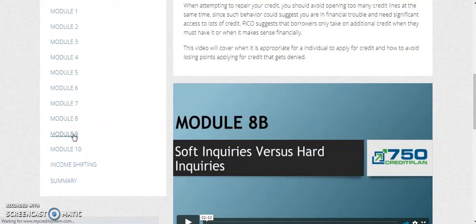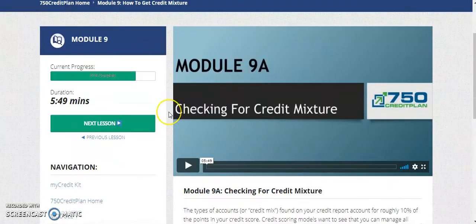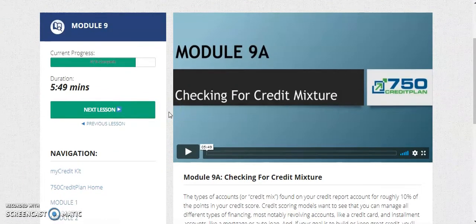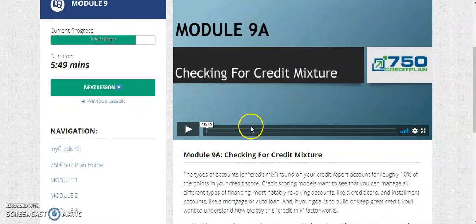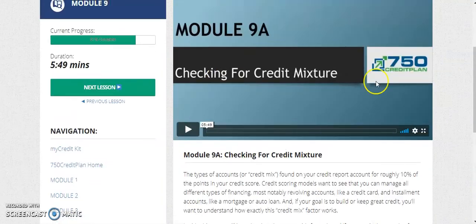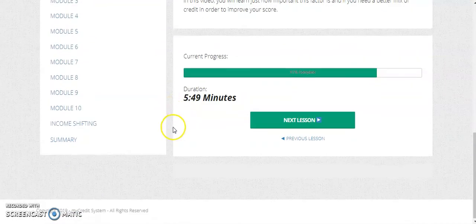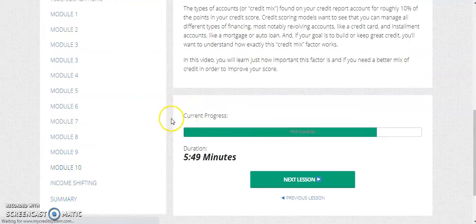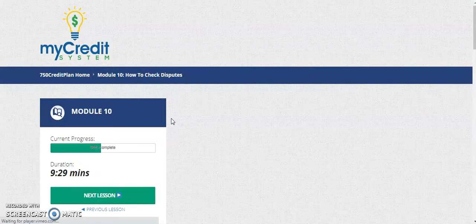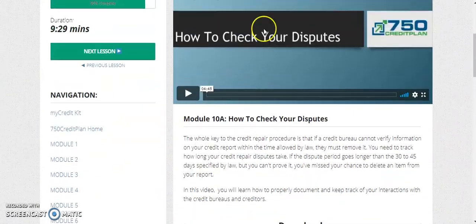So like I said, both will work. The big difference is one is going to be more focused and more streamlined. It's going to give you just the information you need. Whereas the other one is basically just throwing everything at you, and you're going to have to sort out what you need and what you don't. You know, how to do credit mixture. And again, these are very short, to the point videos. They're not there to educate you on everything, just how to get to the point, okay?